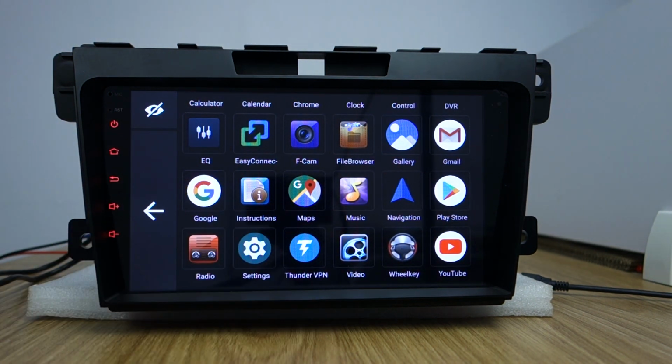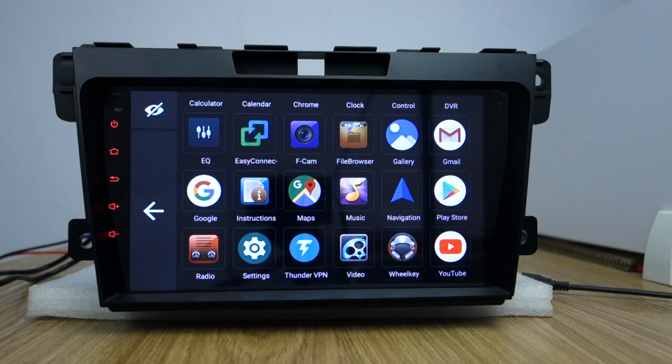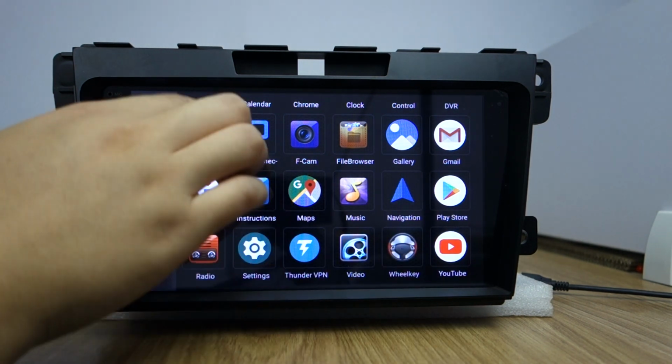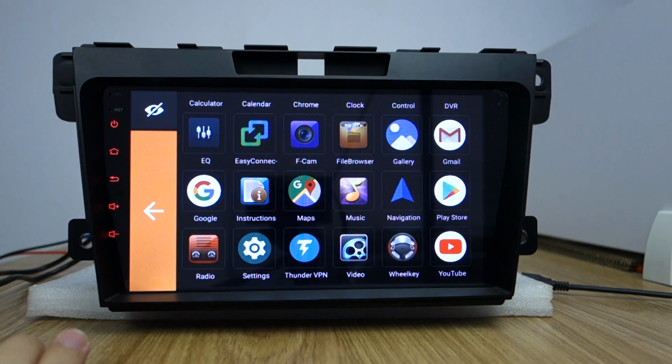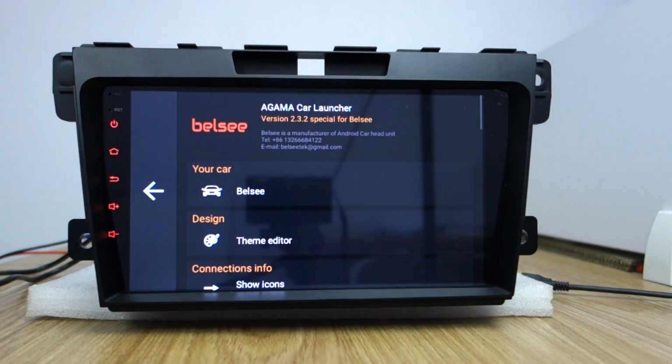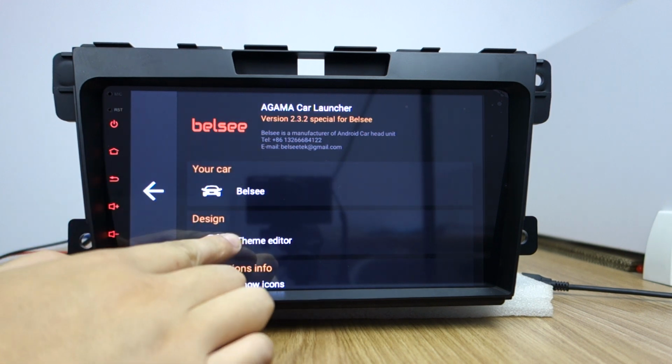It's built in Google Maps. You can download the applications from Google Play Store. And it's YouTube. Let me check the setting. You can check. Belsee is a manufacturer of Android car head unit. Telephone number and the email address you can contact to us.